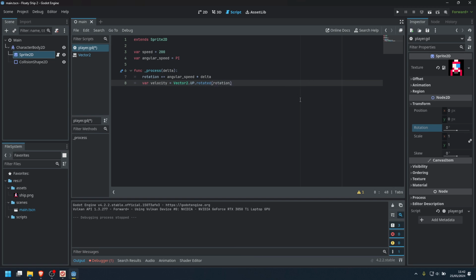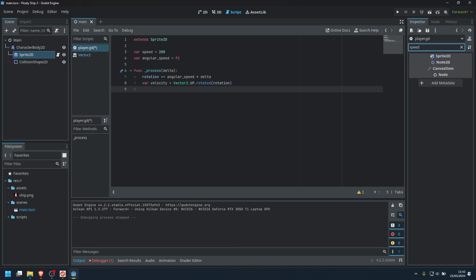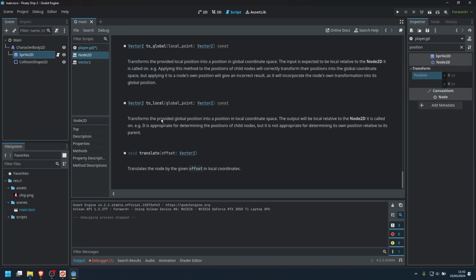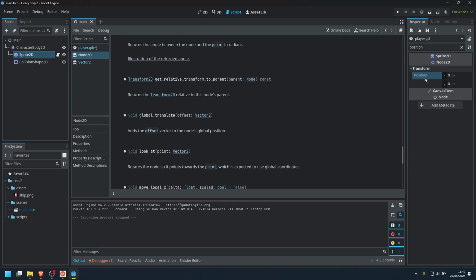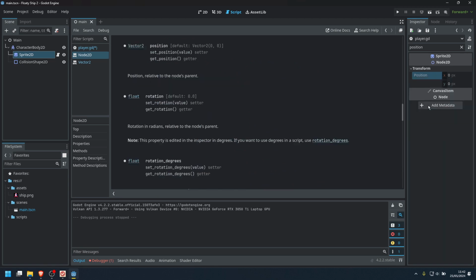In the rotation direction, and then we take, let's see if I can find the property. Yeah, you see, no, it's not called speed, it's called position. Okay, so we have the Node2D position here. I open the documentation.